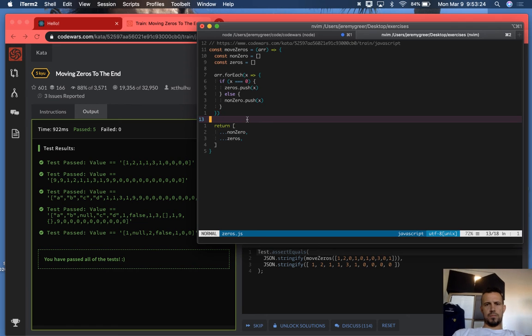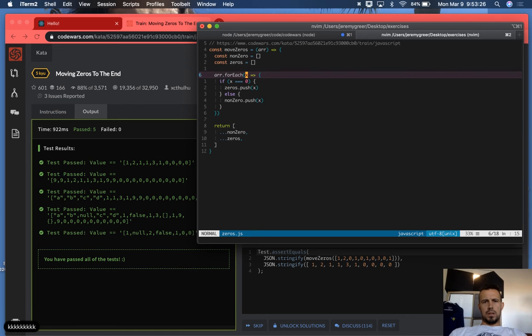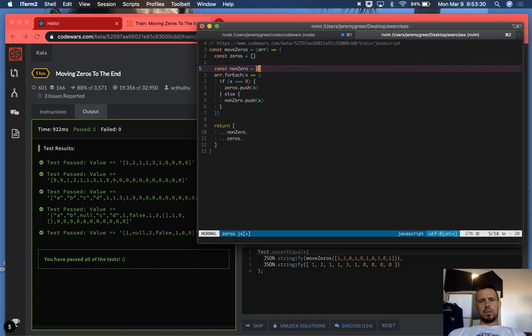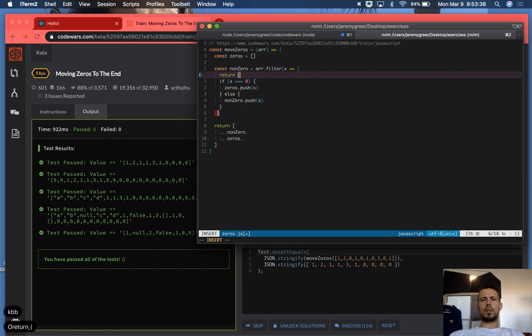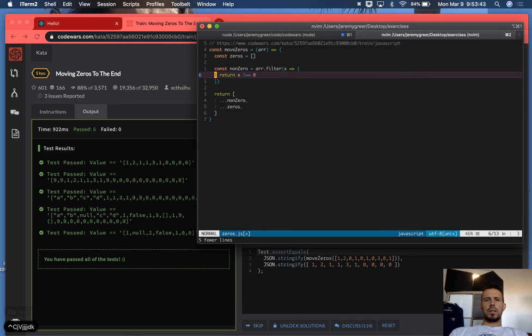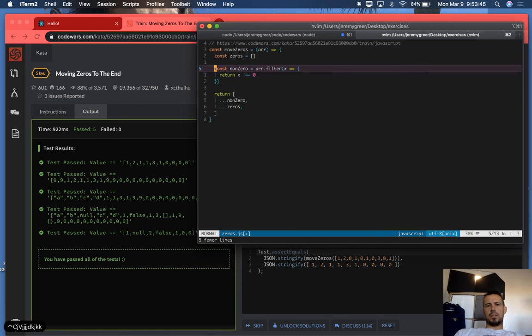Let's try it just for fun. So we're going to say non-zeros equals filter, return x not equal to 0. So this will get us the non-zeros.